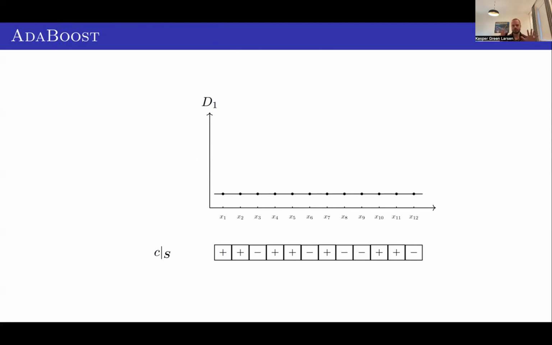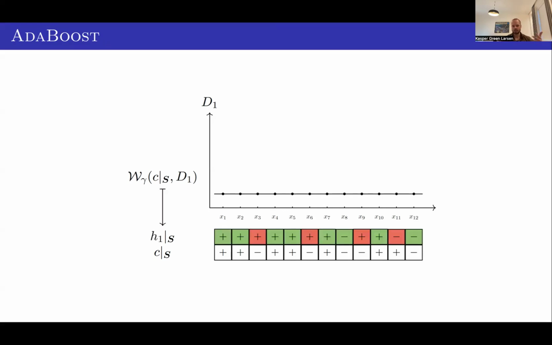Right, so just a really quick recap of what AdaBoost does. You get the training data set, and in the first round of boosting you just assign a uniform weight on all the training data. Then you feed this uniform weighing on the training data into a gamma weak learner, and this will produce some hypothesis or classifier H1, whose accuracy is a little bit better than 50% on the uniform weighing of the training data.